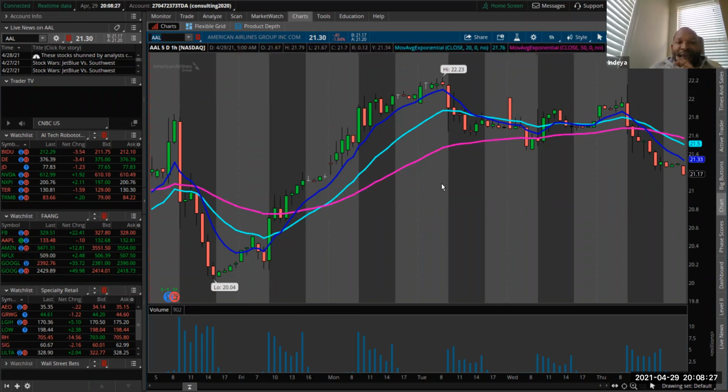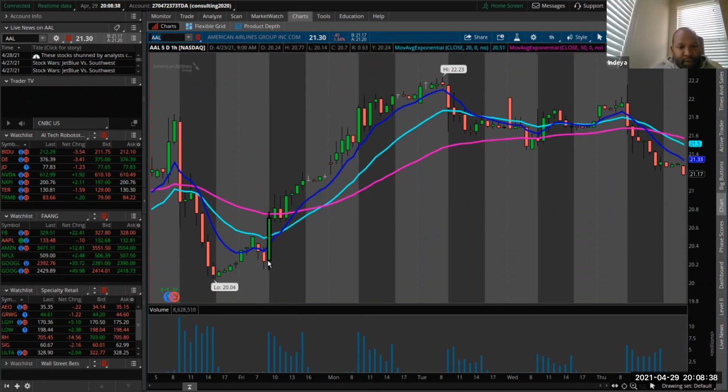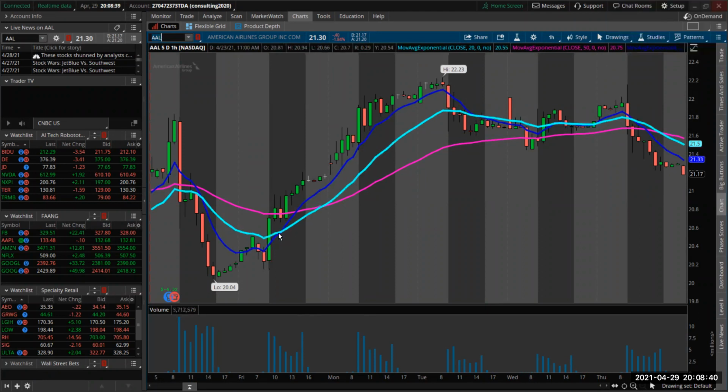I don't really see a gap. Let's try another one. Hey Delos, on that graph right there, one thing I've been learning in Forex is to see where the lines are. I'm not sure which line is what. Is your green the 20?